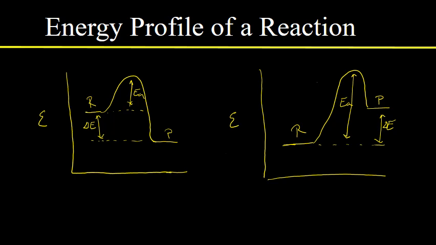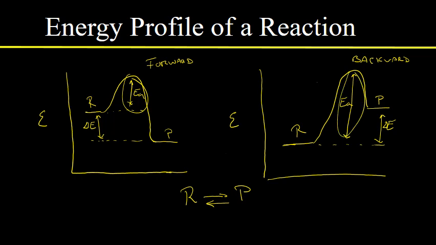Also, we'll be looking at this later when we do equilibrium, but we can look at a reaction going from reactants to products, and we can look at that same reaction going backward, right? So if the forward reaction is exothermic, then the backward reaction or reverse reaction would be endothermic, for the same reaction. And you can compare how those activation energies change for those two different energy reaction profiles.